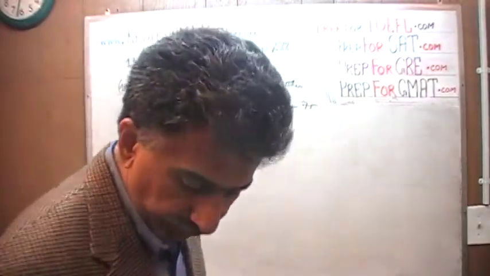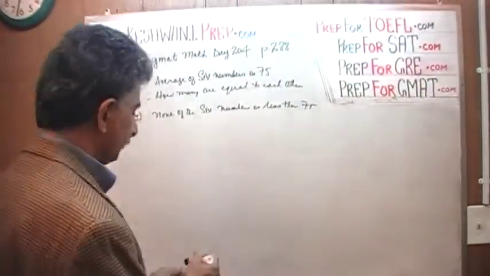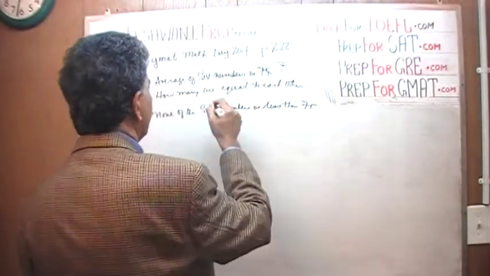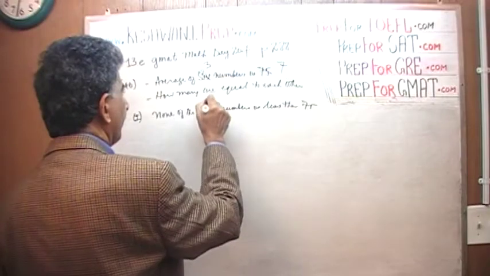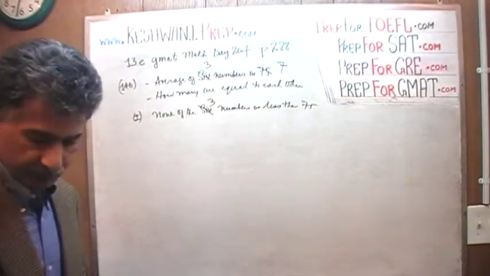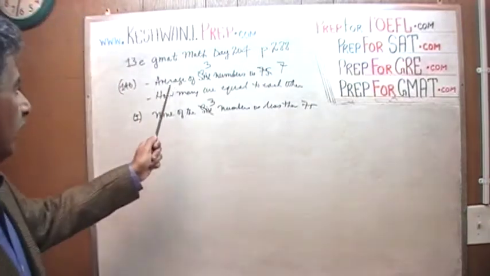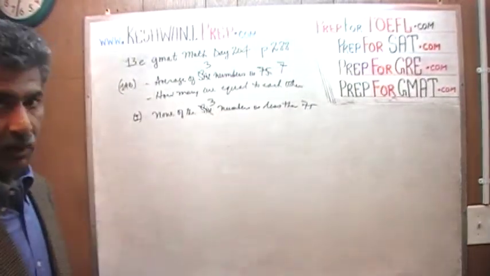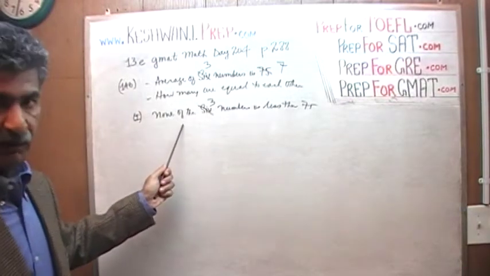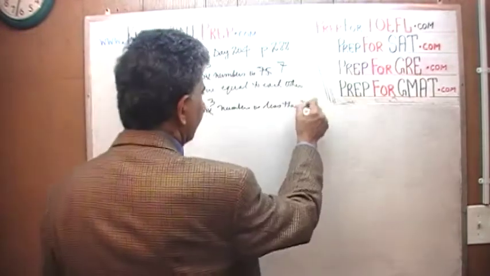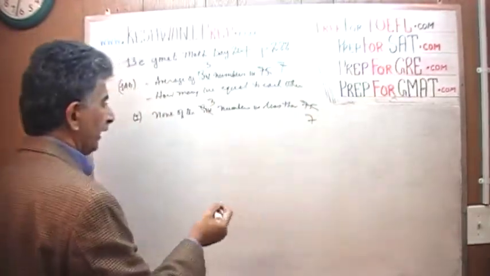Before we do 6 of them, let's do something simpler. Let's pretend that the average is 7 and there are only 3. So the problem that reads now, the simpler version is, we are told that the average of 3 numbers is 7. How many of them are equal to each other out of those 3 numbers? First statement tells us that none of the 3 numbers are less than 7. So we know their average is 7.